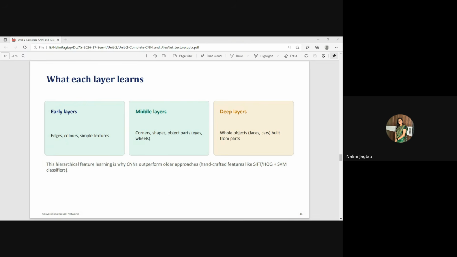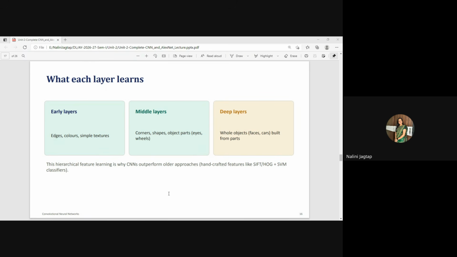The early layer learns edges, colors, simple features and textures. The middle layer combines those into corners, shapes, and object parts, like eyes, wheels, or handles. And a deep layer combines those parts into whole recognizable objects, like complete faces or cars.